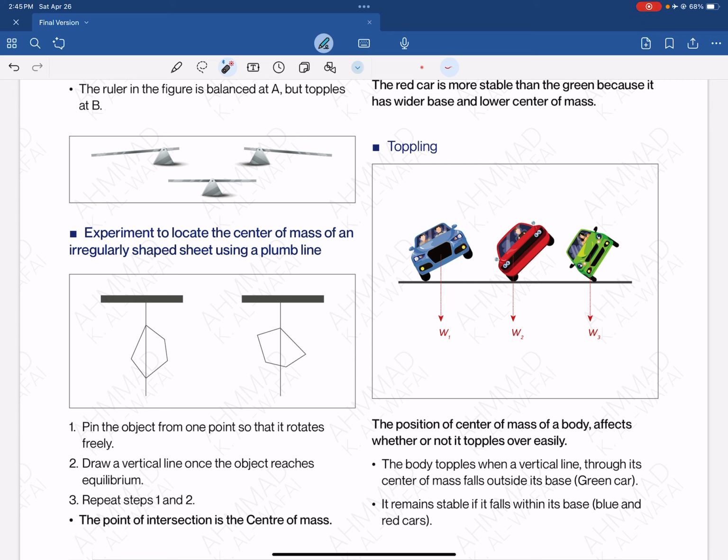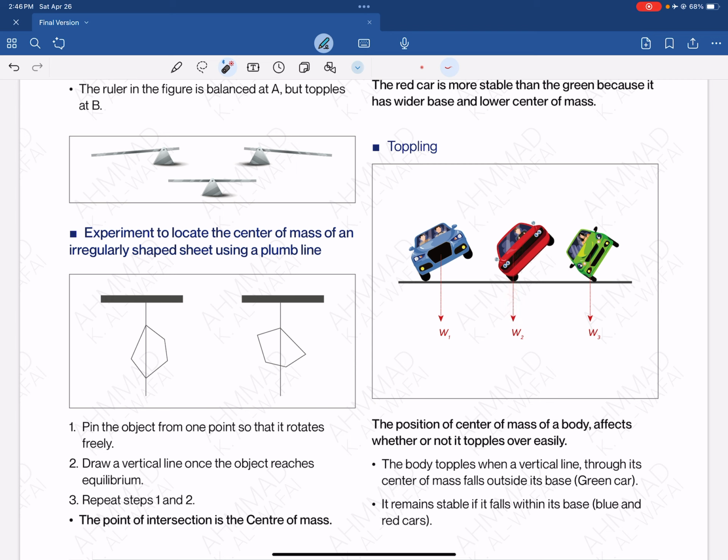Okay? If you look at this one, you can assume the center of mass is exactly passing through the pivot. So basically, the turning effect is 0. So the car stays stable, as you can see. It doesn't topple or anything. It just drives like this, like the brothers of Saudi always do.